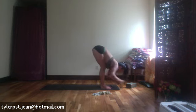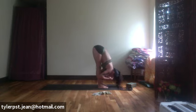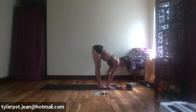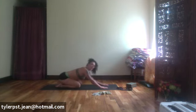And forward fold at the front of your mat. Let your head hang heavy. Shake it out, yes and no. Inhale, gaze forward, lengthen. Exhale, ground your palms, step or jump back. Move through a vinyasa or come to, let's all meet in child's pose.